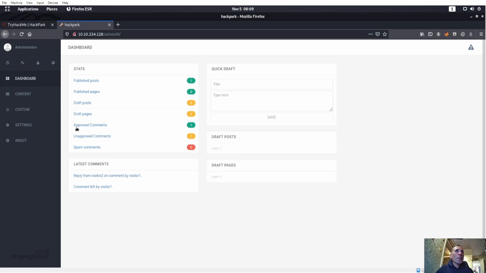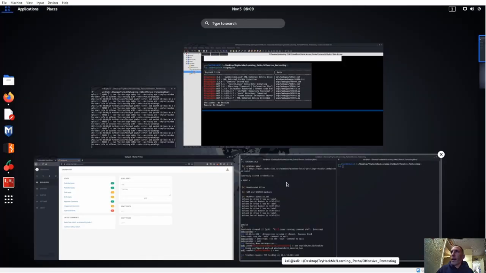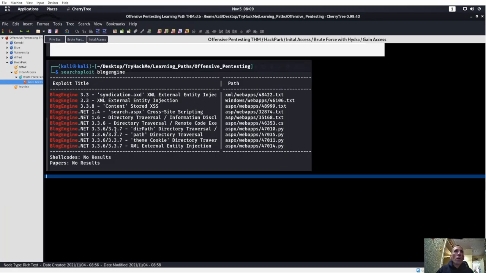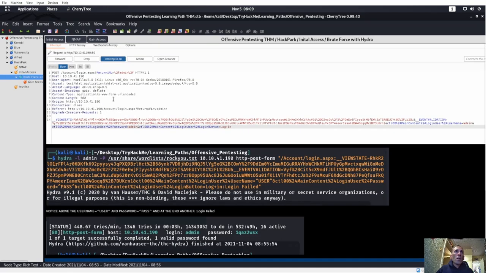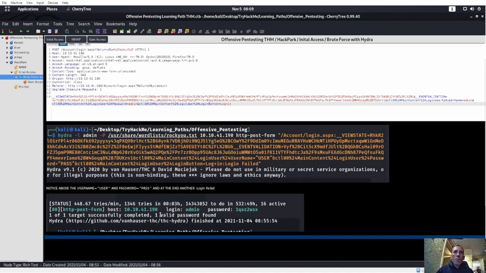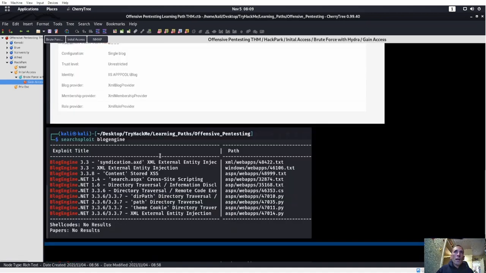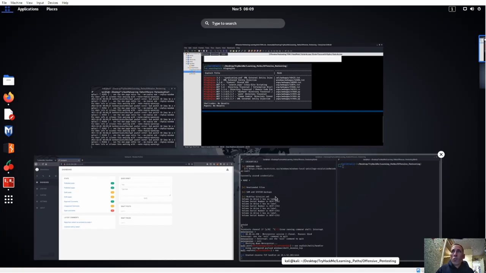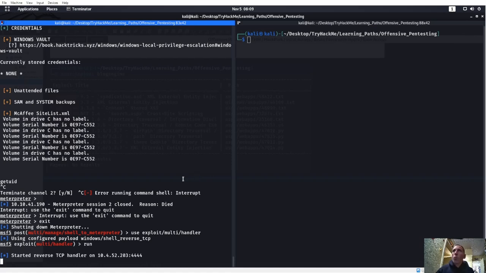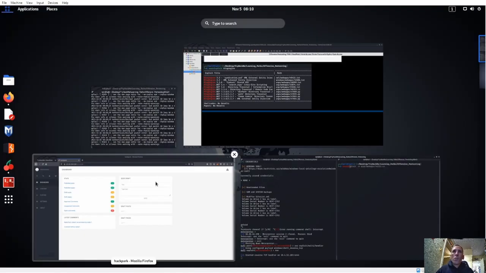Okay. So I've gotten this part like right here. Remember, we utilized a brute force to get into here. Where are my notes at? There we go. My initial access was a brute force. Remember, we grabbed this whole thing, threw it into Hydra. He found that the password was 1 down, 2 down, and then we had to gain our initial access. I didn't take any notes of this part yesterday, and we struggled a lot with that. So I'm gonna go ahead and clean that up a little bit, make it a little bit easier for everybody to understand what's happening here.